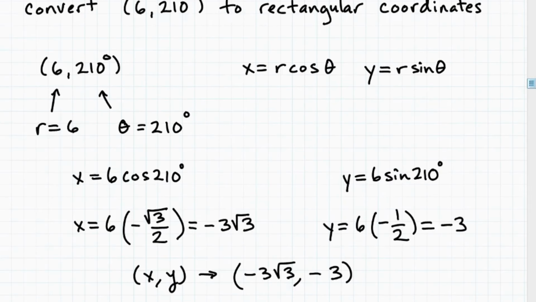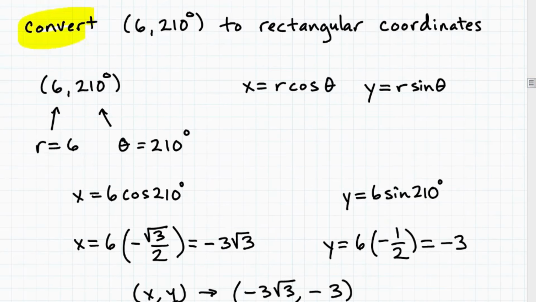All right, so let's convert this point. Now, what kind of point is this? Now you can start getting used to it. It's a polar coordinate, right? So 6 is the radius and 210 degrees is our angle. So we want to convert this to rectangular coordinates. In other words, we want to go from polar into an xy, that's rectangular coordinates. So I'm going to need x and I'm going to need y.